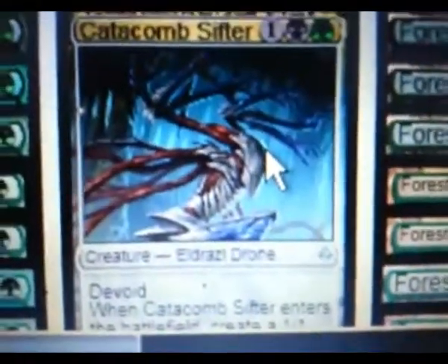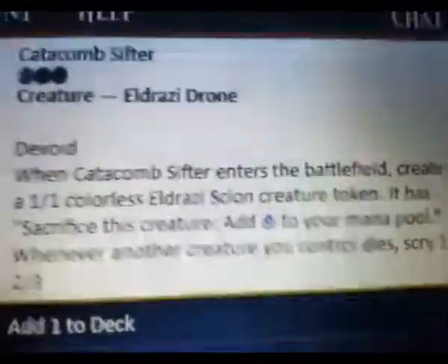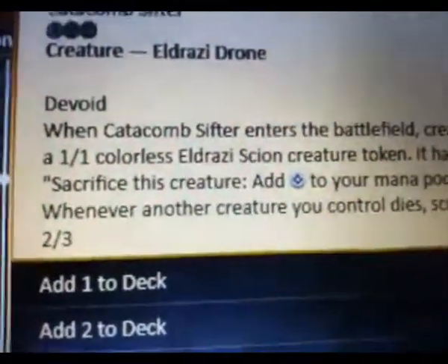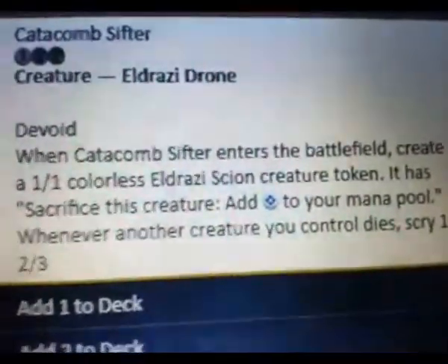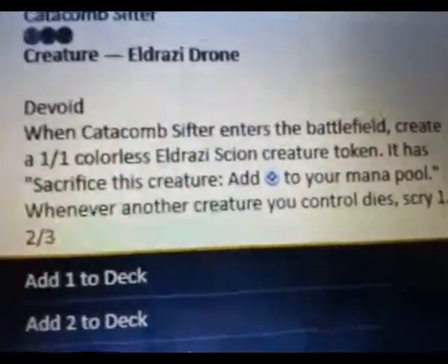There's only 23 creatures in this deck. But don't let the 23 creature cards in this deck fool you, because this deck can produce so many more creatures. Liliana's Death's Majesty creates 2/2 Zombie creatures and brings creatures back, so that's a surplus in creatures. Catacomb Sifter, when it comes into play, creates a 1/1 colorless Eldrazi. So again, creating more creatures.